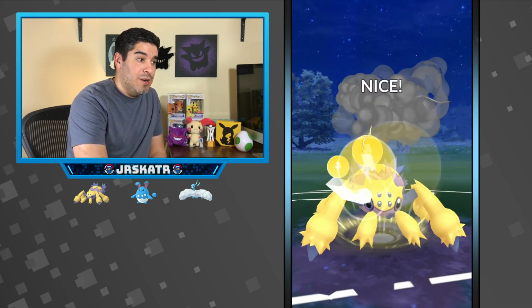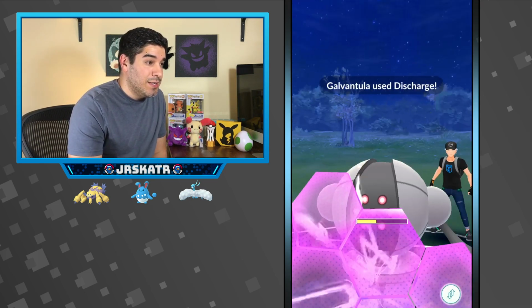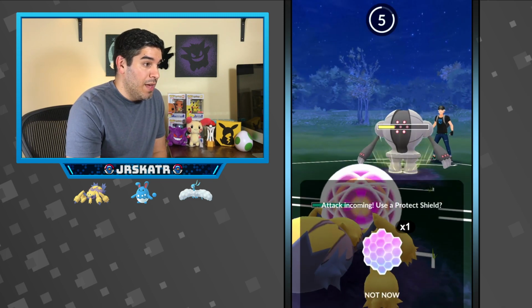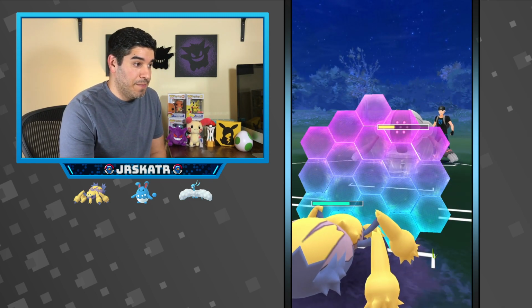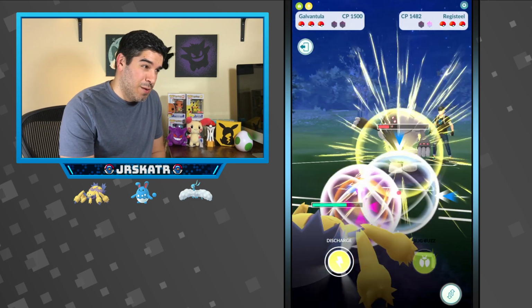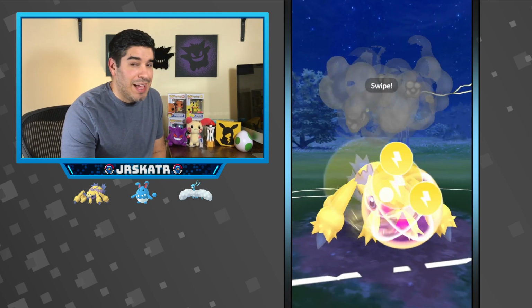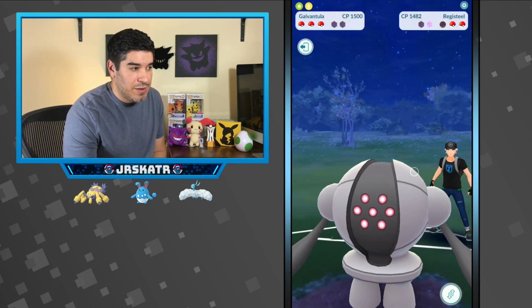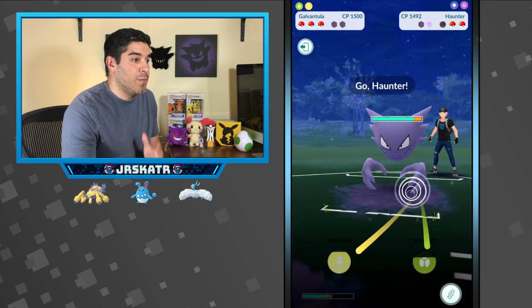Anyways, I'm going Discharge here, and he shields. Okay, so we're both even shields, and then I'm going to shield one more time because I really want to win this lead matchup. He throws a Focus Blast again, so probably not the best move to throw. It's not as efficient as Flash Cannon. Does a little bit more damage, but it takes much more energy. Okay, so we win that lead matchup.